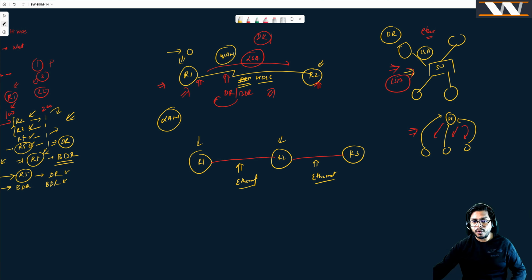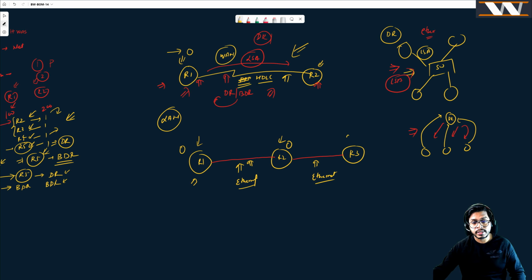But try to understand, although this is the Ethernet medium, if I am designing this network, I can be pretty sure that on the other side of this Ethernet cable there is going to be only one router, because I have configured this. Similarly, between R2 and R3 there is a link, and R2 and R3 are behaving just like point-to-point, right? And in this point-to-point, the above figure, we understand that there is no DR BDR required, because there are only two routers, right?